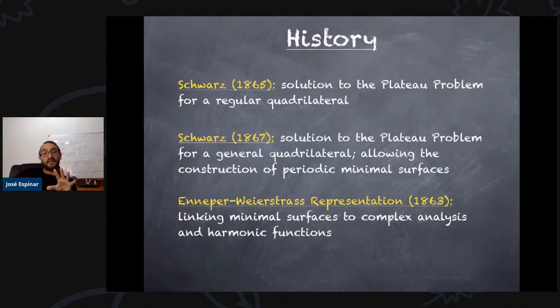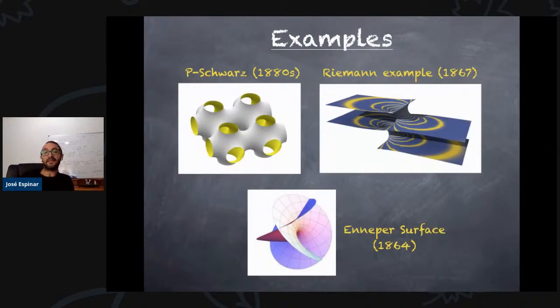But it's important: there is another tool that comes into play, that is the holomorphic function and complex harmonic functions in order to represent minimal surfaces. Given a holomorphic function, you can represent a minimal surface, but you don't know what they look like. So we can see here some examples, right? The Scherk example, the Riemann example, that is the one that is foliated by circles and lines on each plane, and the Enneper surface that comes from the Weierstrass representation with some specific Weierstrass data.